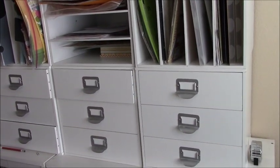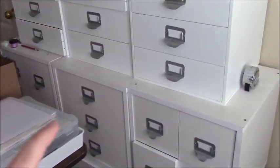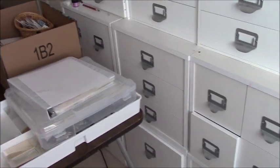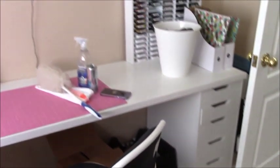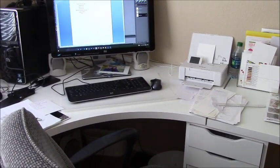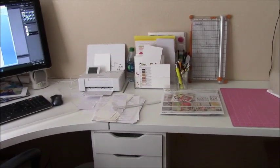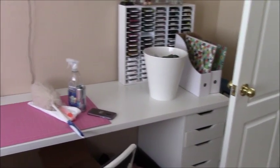So I think that's my plan for today: to tackle some of this smaller stuff, find homes for some stuff, and put on a TV show and get going. Once I get that done and put all this little stuff away, I can wipe everything down and give it a good dusting. I've been doing that every other month. It doesn't get too bad up here, mostly if the cat ends up in here and lays down. Then I'll do a quick vacuum and hopefully be able to get this table out of here today. I'm going to take you along today and see how far I get.